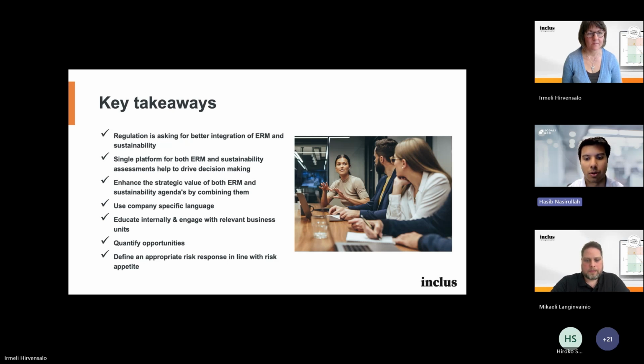I think also, creating a single place to do these things and joining those processes together is a clear way to gain efficiencies within a company rather than having two teams doing two separate processes. Having two teams work on one process is a really clear win for everyone, and everyone can be speaking the same language too. So find out what your ERM is doing, what kind of criteria it has, what kind of scales it's using, what the definitions are. Do you have a risk appetite set? How can that inform your materiality thresholds, like Mickey just talked about? I think those are clear ways to bring the two together very quickly.